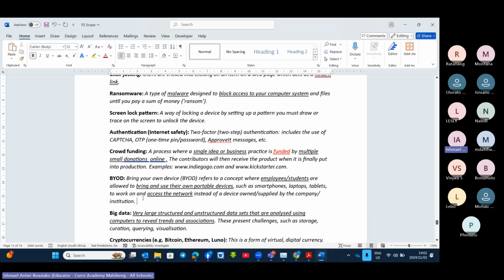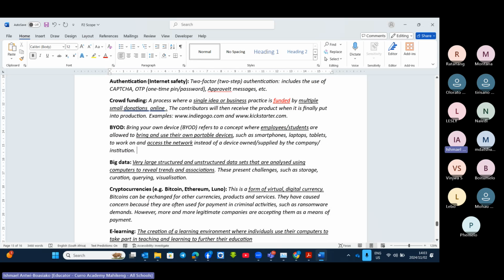Now, also you must know why you have to do BYOD, or what are the advantages of having BYOD and what are the disadvantages of having BYOD as well. You must know them. These days, they will not ask you to define the term BYOD, but they can ask you to give the reason why schools shouldn't allow BYOD to be implemented in their school policy, or why should the school allow BYOD to be implemented in their school policy. So those are the advantages and disadvantages.